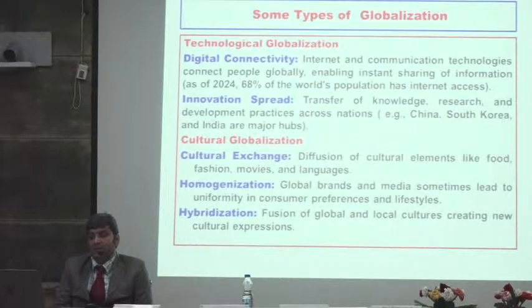Another aspect may be cultural globalization. It may be in the form of cultural exchange, which takes place through the diffusion of cultural elements like food, fashion, movies, and languages. In today's world, people like movies not only from their own country but from other countries as well, and through these movies they understand one another's culture. People like food, and there are so many shops and hotels within India which offer Chinese food. So this is one form of cultural exchange.